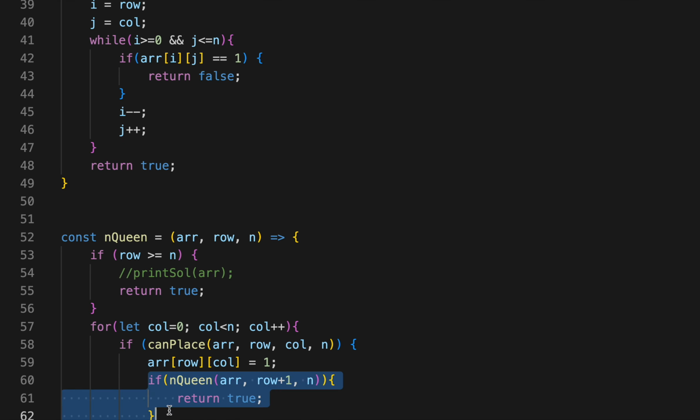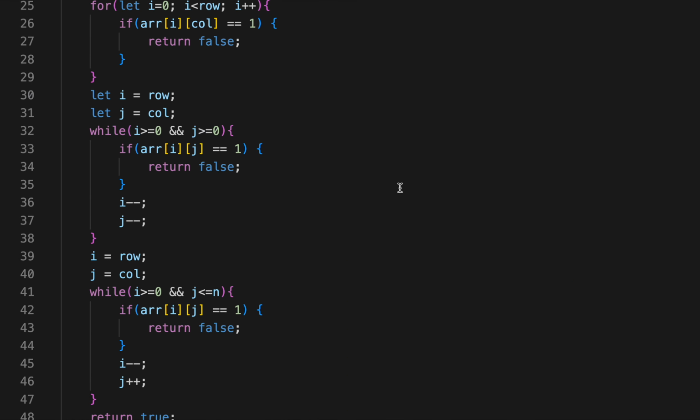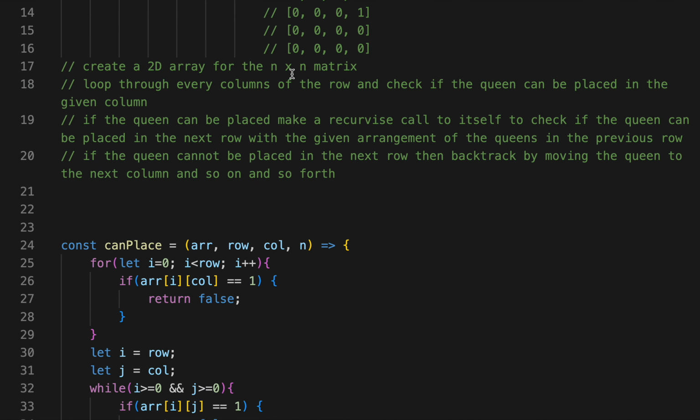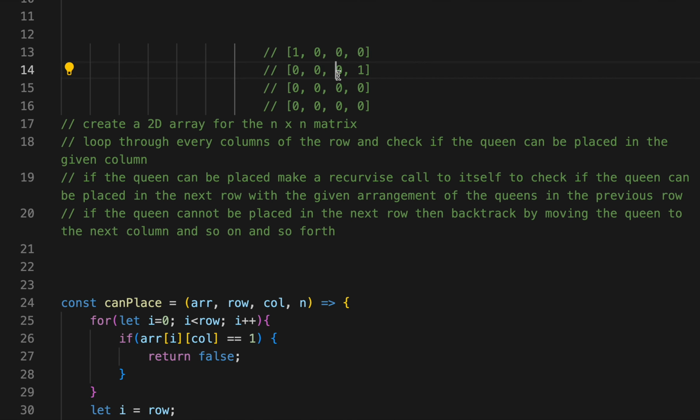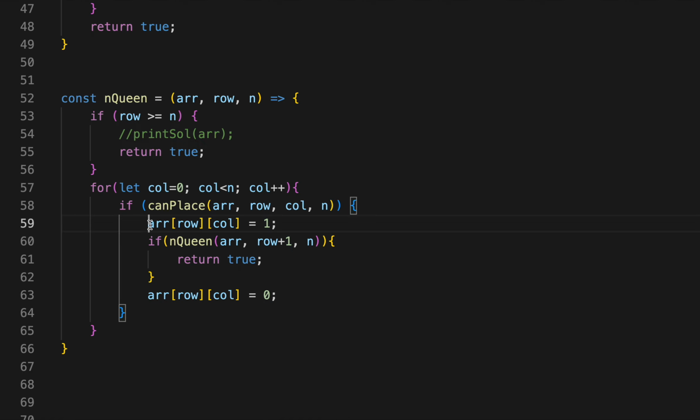So if this n queen call for row plus 1, what I explained in the third row, was this set of code. When it did not return true, we made this 0 and we proceeded with the next column. So that is what this set of code is.